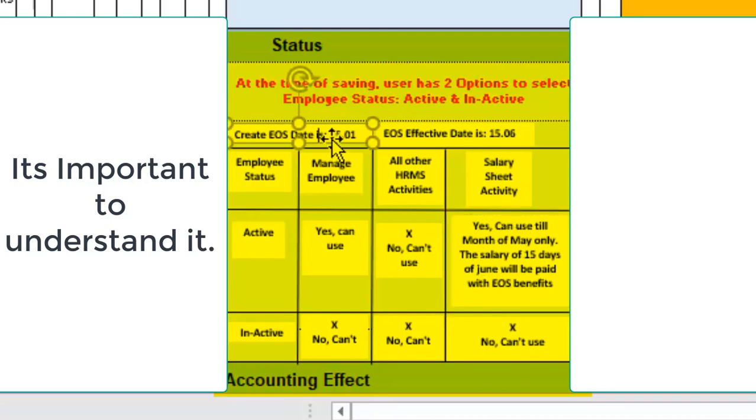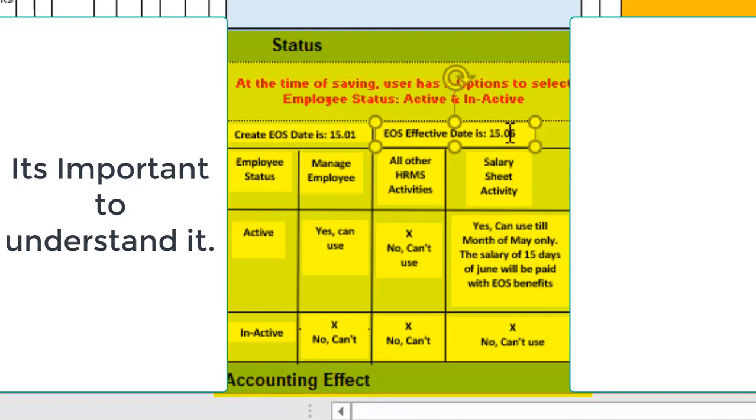So the salary sheet will read from the create date and from the effective date. It will tell us here that there are 15 days of June which will be paid with the end of service benefits, because here it's June 15.